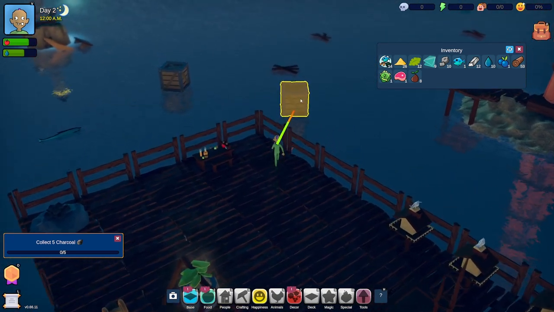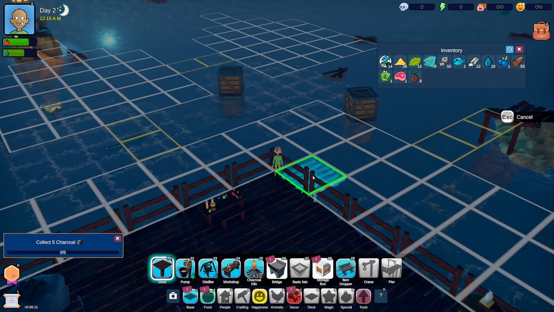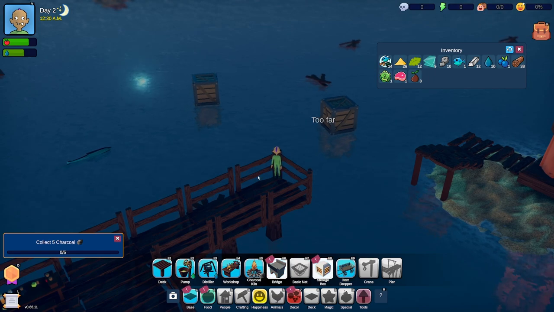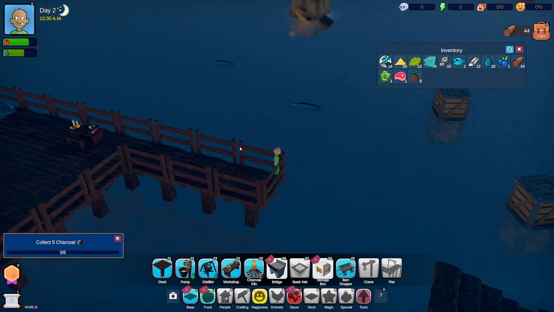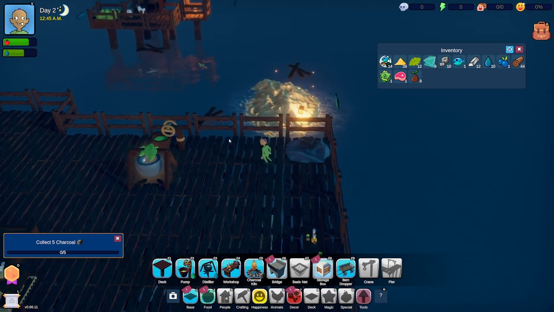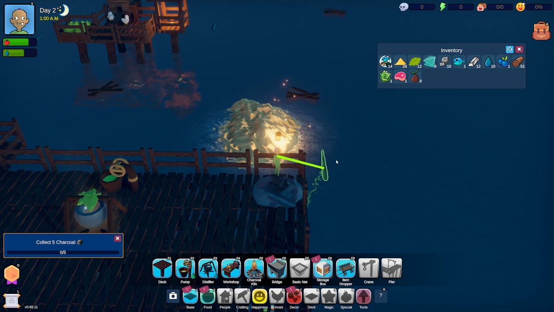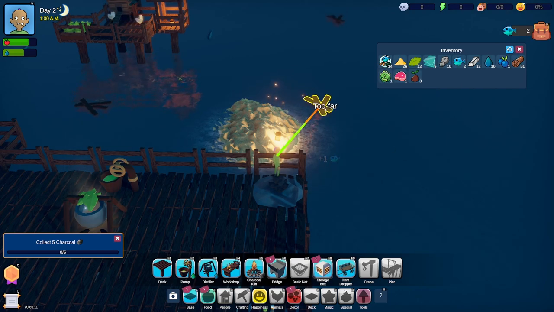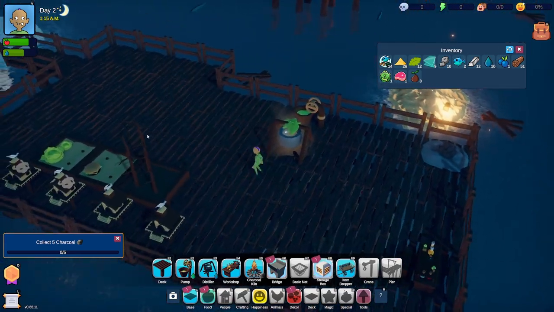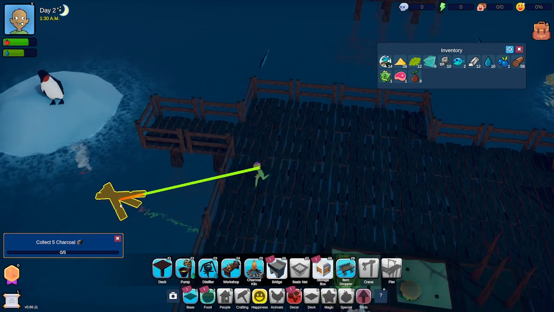Oh, I've missed all the crates. So if you do that and you're like, oh, I really want to go and grab that, you could, I guess, do it like that. Oh, no. Yeah, you could do it like that if you were fast enough and you weren't me. So look, if you click on the fish, there you go, raw fish. That's how you sort of do early fishing without actually fishing.